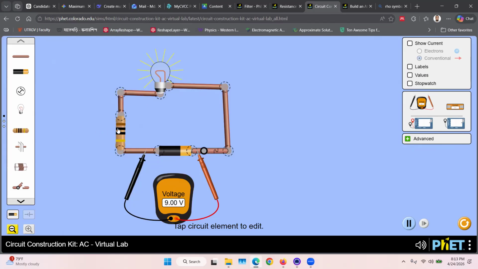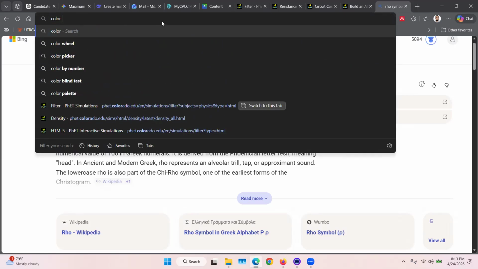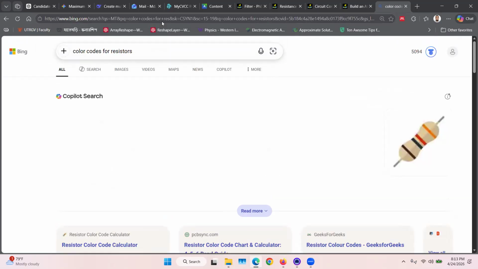This one is the resistor, with different colors. This is called color coding. From this color coding, we can measure how much resistance this resistor has. You understand? There is a color coding for resistance, with color bands actually.